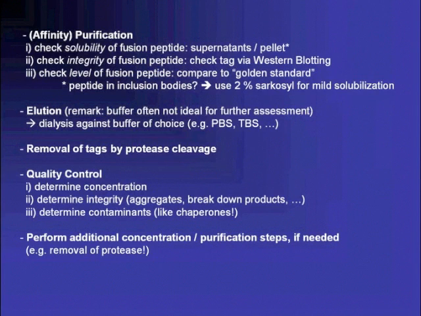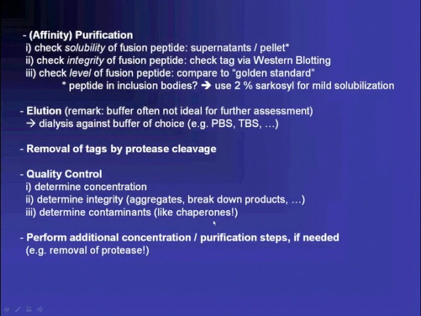On the other hand, after the purification, we need to elute, and I want to remark that the buffer that is used for the purification and the elution is often not very good for further assessment, so we also recommend dialysis against the buffer of choice. One should also remove tags, and then we should confirm the quality control, which is concentration, integrity, and the determination of contaminants.